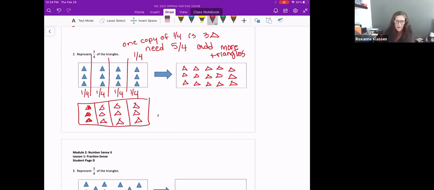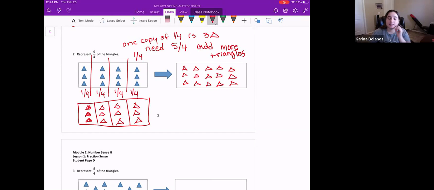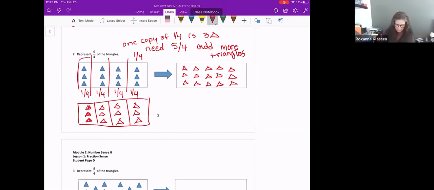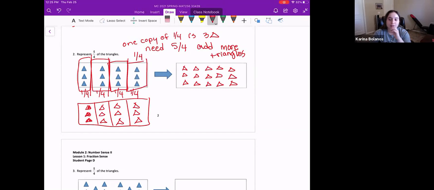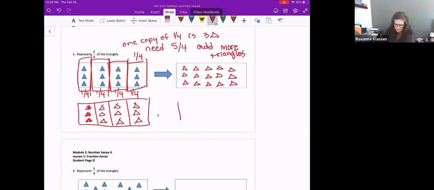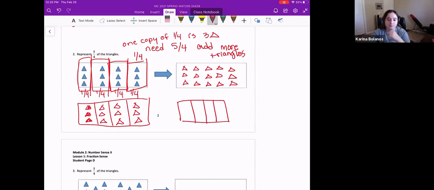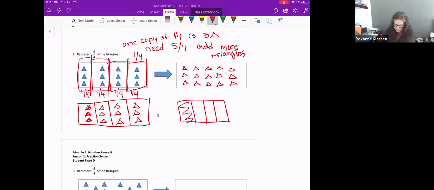Questions on that one? You okay? I have a question. I think this is what's confusing me, and I think it might confuse the kids too. Like, how is 3 triangles in one column 1/4 instead of 1/3? Like visually. How many groups are here? There's 4. Yep. So what you want them to connect it to is a rectangle. They would recognize this as fourths.